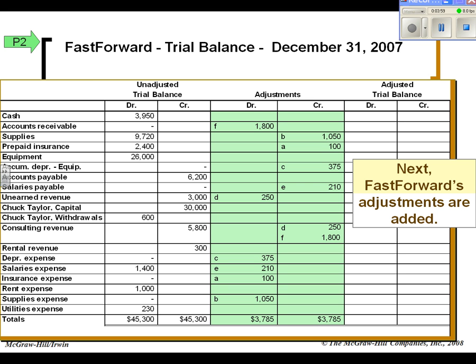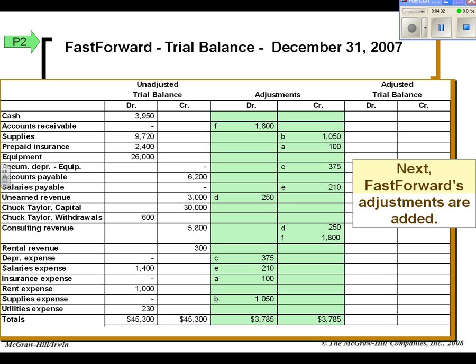There's my adjusting entries. And those letters next to those adjustments, they go hand in hand. Those are the entries. So entry A was a debit of $100 of insurance expense. And if you look, the corresponding credit is prepaid insurance. So we used up some of our prepaid insurance. That expense was expired, so we had to record the expense for that. Journal entry B, all right, we have supplies expense. We're debiting for $1,050, and the corresponding credit is to our supply account.